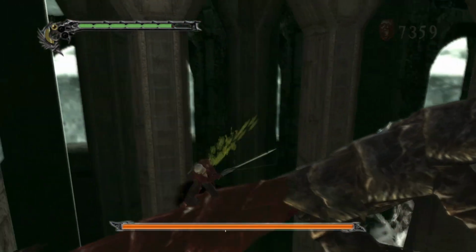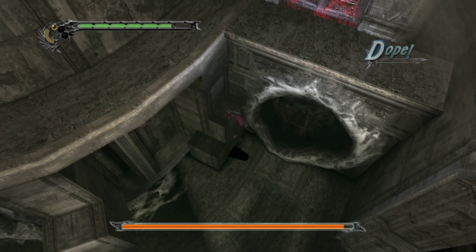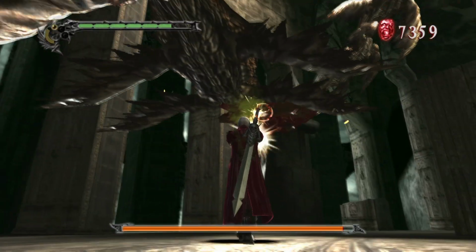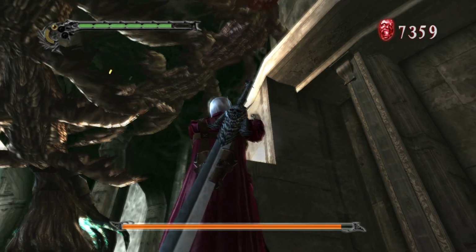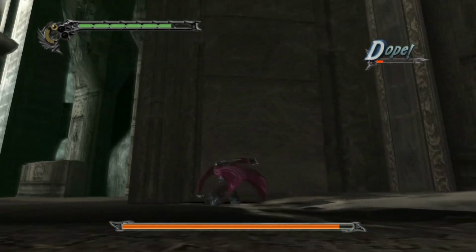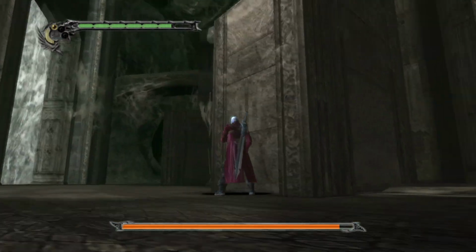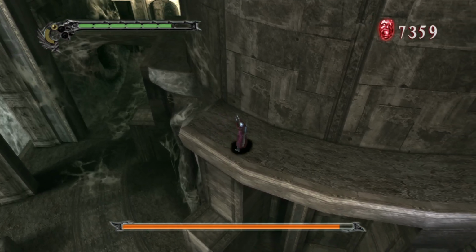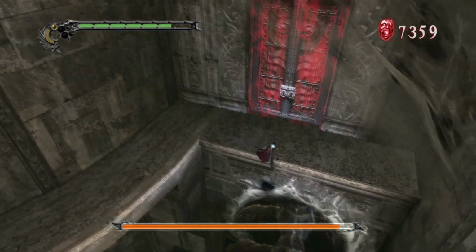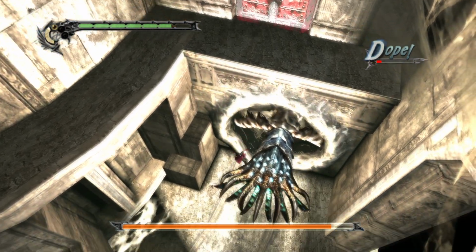Oops. I hate this thing because it takes me so long to kill. Figure out how to actually run up walls with Trickster. I can run up walls. I don't remember if that's just specific to Trickster. Oh, come on!